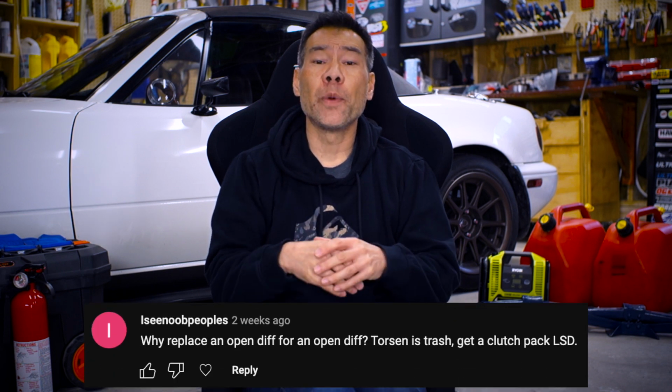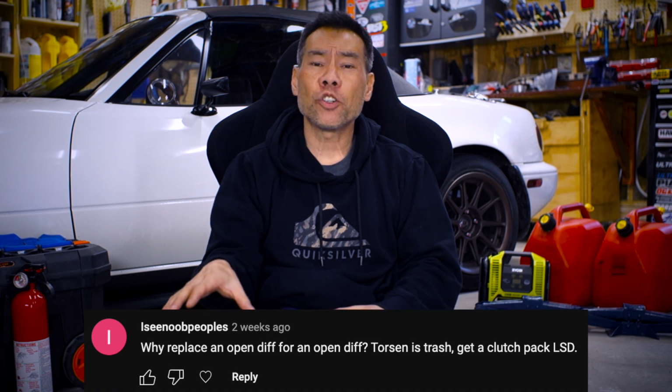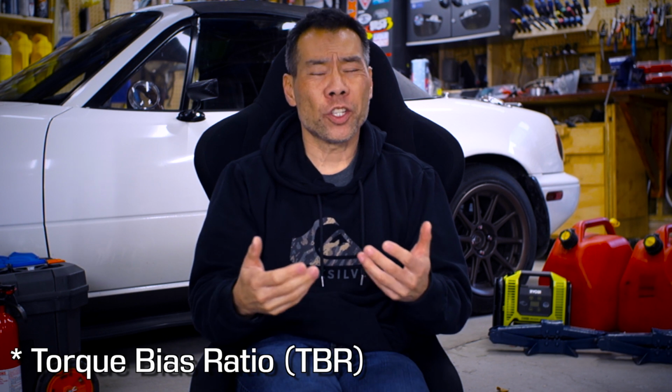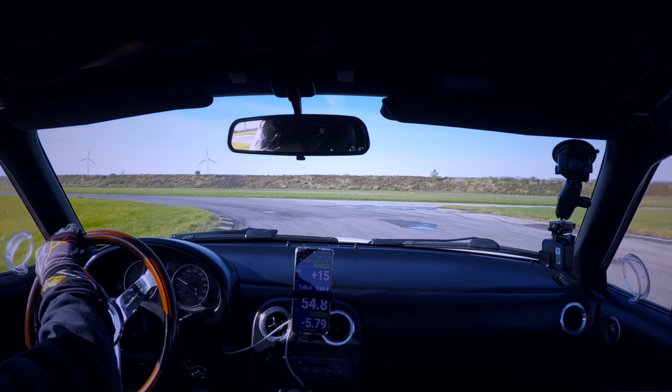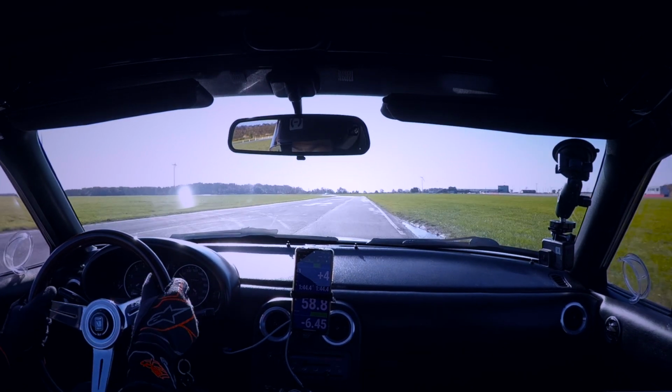In the Torsen install video here, a follower of the channel commented on the challenging attributes of the Torsen, and this on-track experience highlighted his argument. I found in corners with a bit of entry slip angle and an aggressive power on exit, the 2.5:1 torque ratio of the Torsen showed its shortcomings, transferring torque from side to side in a strange manner. I don't recall this kind of behavior in other Torsen-equipped Miatas, including my old MSM, but on this day, in this car, it was noticeable and an odd sensation.